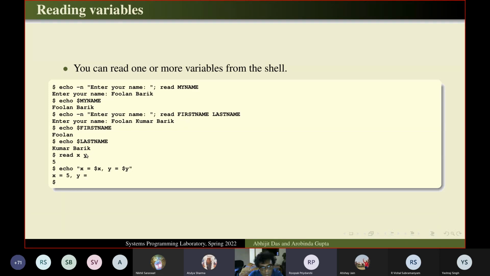Sir, what if we want to read, suppose, Phul and Kumar in the first name? So do we put inverted commas? Commas, yes, I think commas will work. Try it. I think not commas, quotes, double quotes. It should work. You just figure it out.